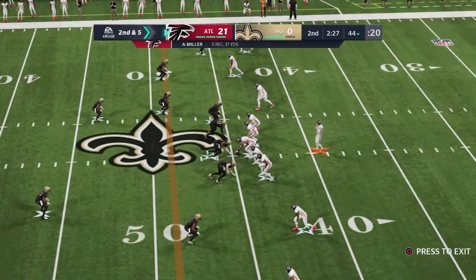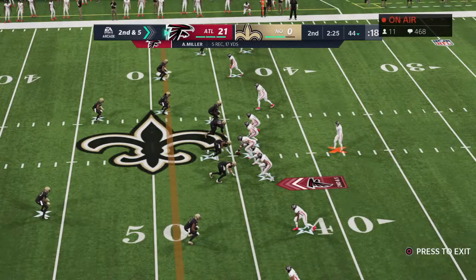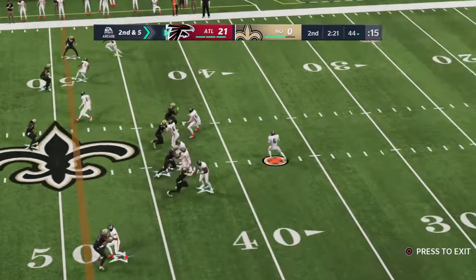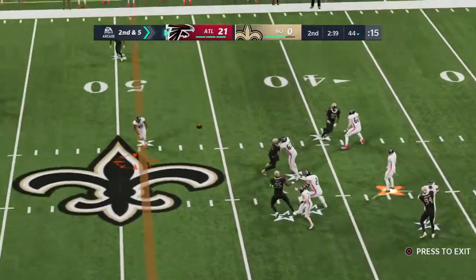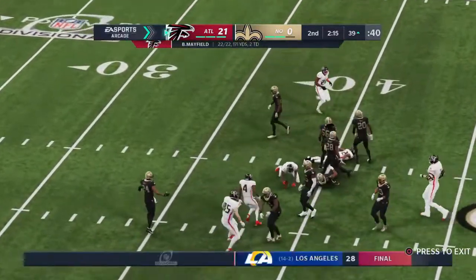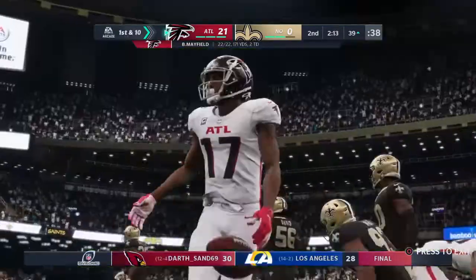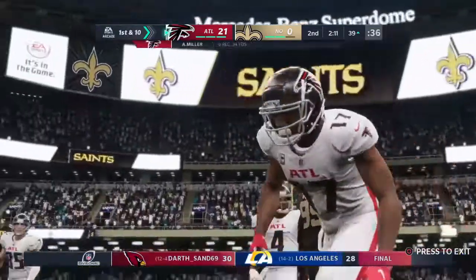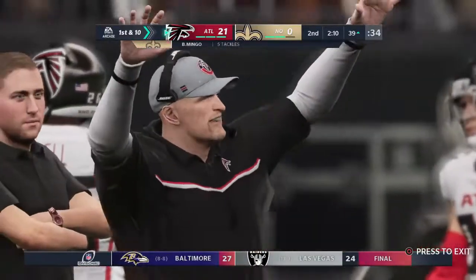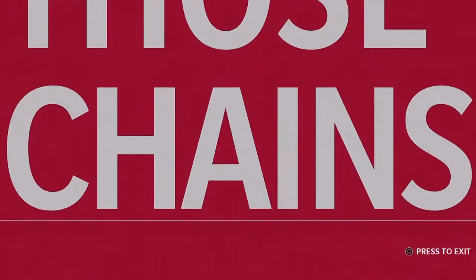2nd and 5 after the 5-yard completion on 1st down. From the shotgun, it's Mayfield. And Miller with it over the middle. And they'll get him down as he's inside the 40. It's a pickup of 17 and a 1st down. It's a gain of 17 yards. 1st down, Atlanta.